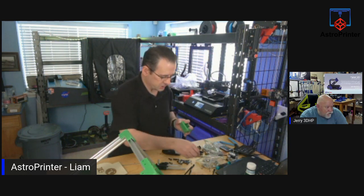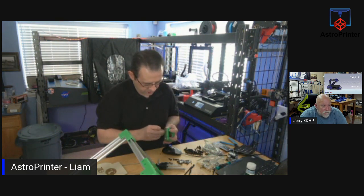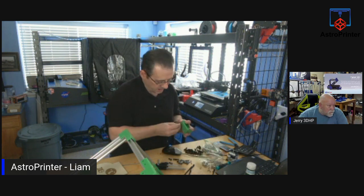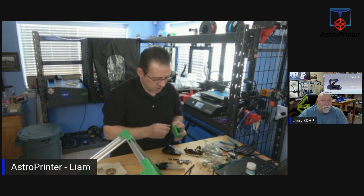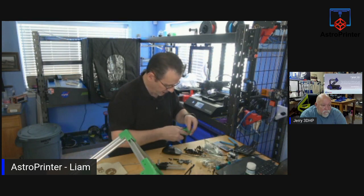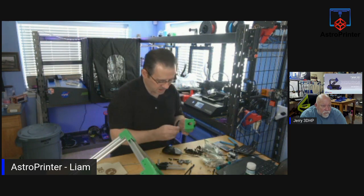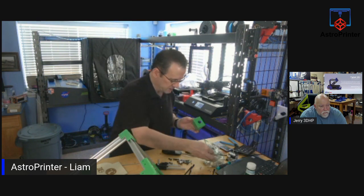Well, this should be stable because one of the strongest shapes in nature is a triangle, right? And the upper gantry is a triangle, and then it's bolted onto the bottom. And it's not going to be carrying much weight. So it should be strong and stable. I stress the word should because we do not know yet. I haven't gotten to that stage. We really won't know how strong and stable it is until we actually get into printing with it and seeing how the motion is. And if I needed to reprint it with a different material, I can.